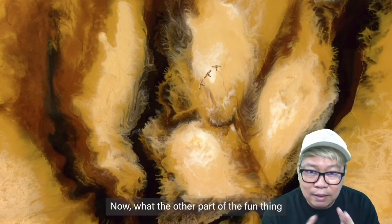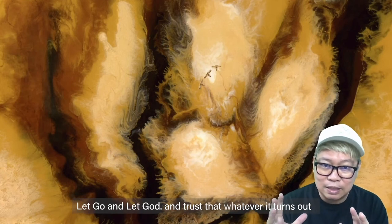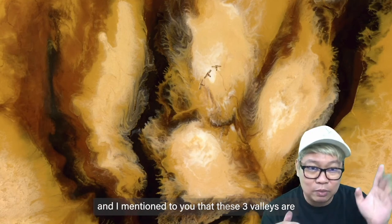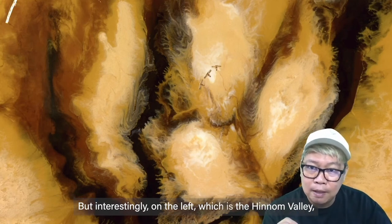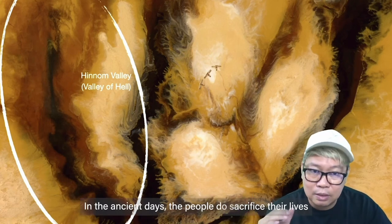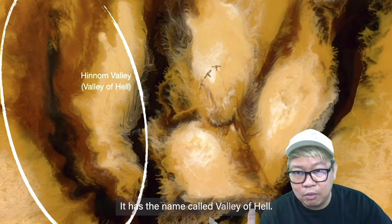Now, the other fun and amazing thing that I like about working with resin is that many times when I do it, I just have to let go and let God and trust that whatever it turns out, that is what the Lord will make it for me. So when I pour, I just pour this tree valley. As I mentioned, one is Kidron Valley of Cheesemaker, and then Hinnom Valley. But interestingly, on the left, the Hinnom Valley also means Valley of Hell. Hinnom means hell. In the ancient days, the people did sacrifice there, from animal to even human sacrifice. So it has a name called Valley of Hell.